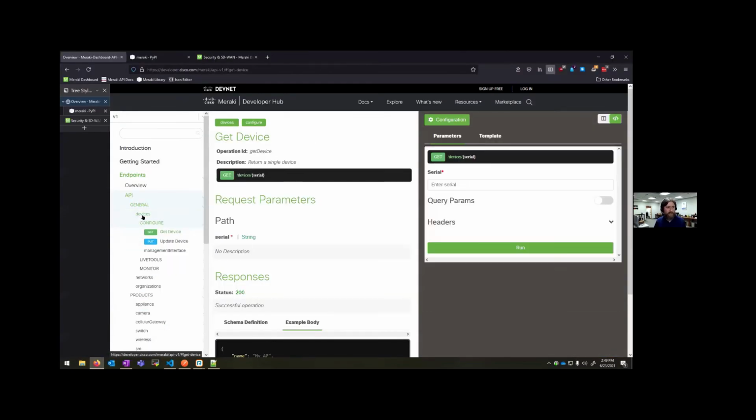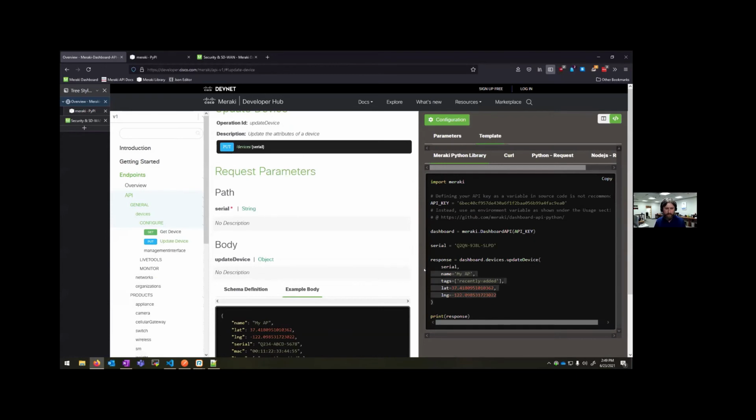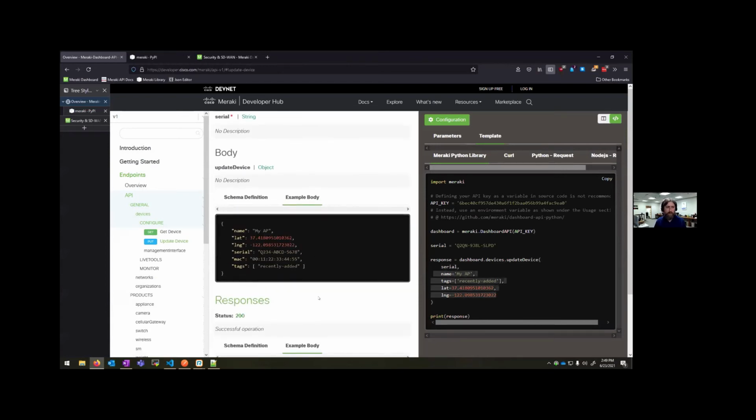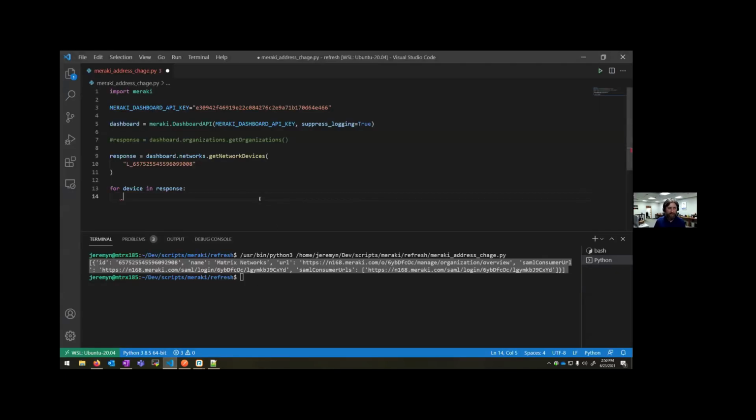So now if you go in the documentation, go to devices, update device. I'm going to need its serial number. Plagiarism, here we go. So this is update device. It needs to know the serial number, that identifies the device, and then all the fields I want to update, right? I can update a whole ton of fields. I mentioned that job with 100 APs. We did not want to set 100 static IPs on the APs. We're able to take a CSV, import it, loop through it, and set the LAN IP. Set the tags, you can set all kinds of stuff. You can put it on the map. So as far as automation, it's really easy to grab devices and update all of these. Just a lot less tedious than trying to do it through the actual dashboard itself.